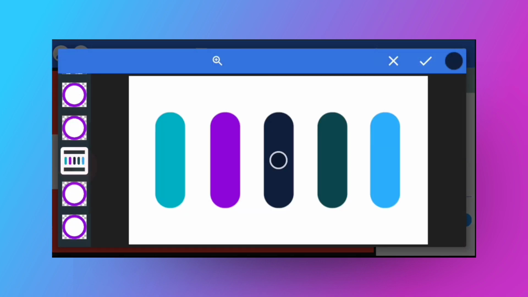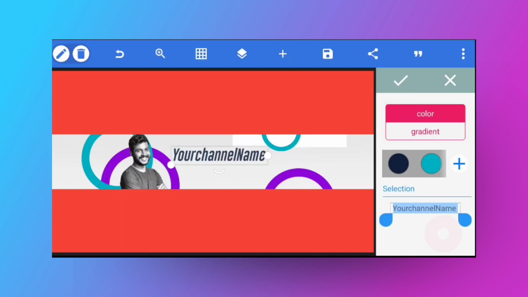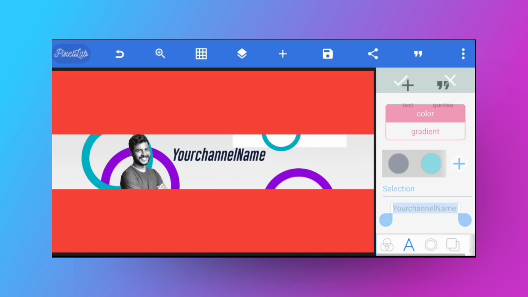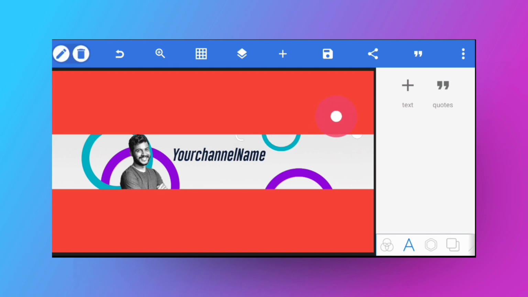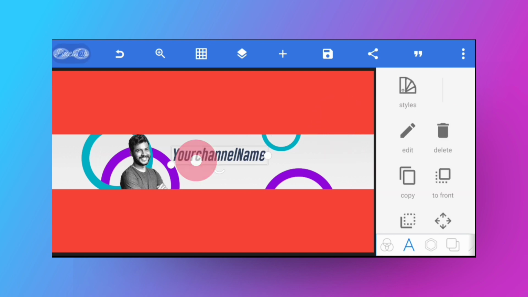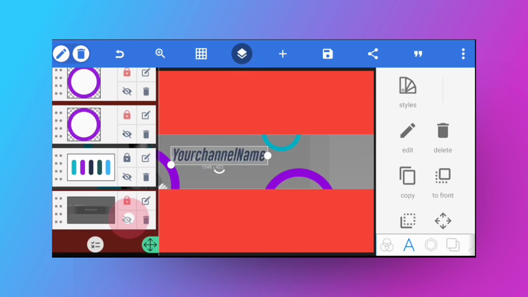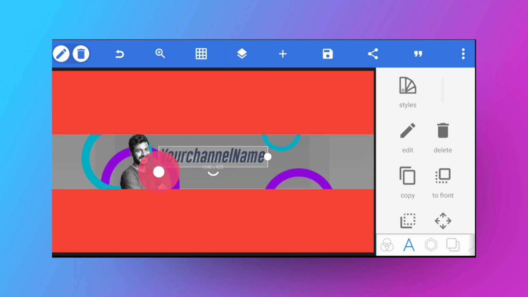Click on color, select this plus option, select this pen icon, search your color tab palette, and this is your text color. Select OK, hit OK right here, and then you have it. So again, you have your text right here. I'm just going to hide my color palette like this. I'm going to unhide it whenever I need it, and I'm going to check with my image.